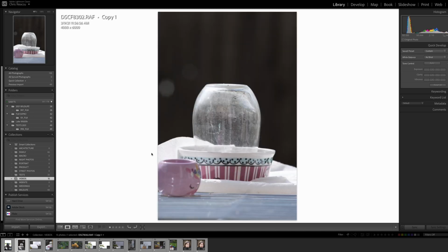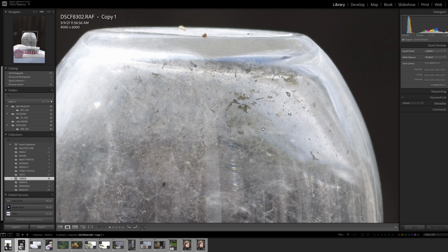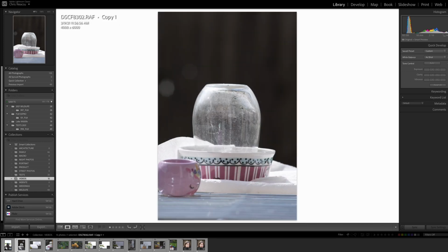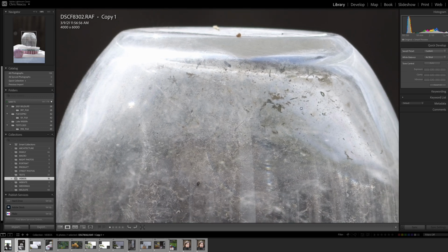Now the second photo is outside in my backyard, and look at this beautiful bouquet in the back. This is just an old vase that we were using to breed plants and grow them inside, and as you can tell, the sharpness is amazing. This was shot probably 6-7 feet away from the subject. This lens doesn't provide amazing close focusing. I think it's around 4.5 feet, something like that. So I was a little bit over that, and the sharpness is pretty good, as well as the chromatic aberration.